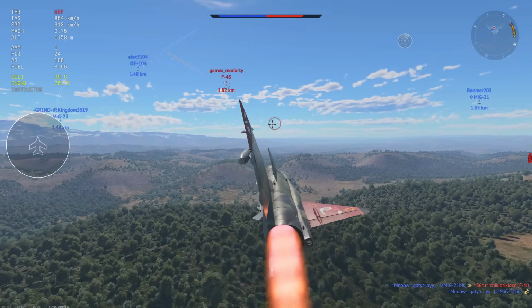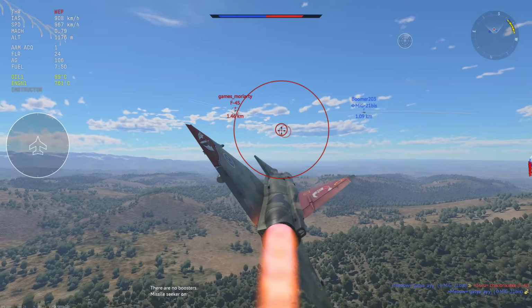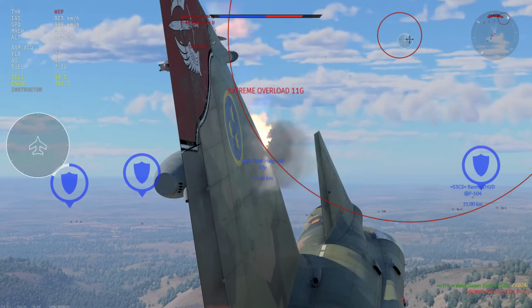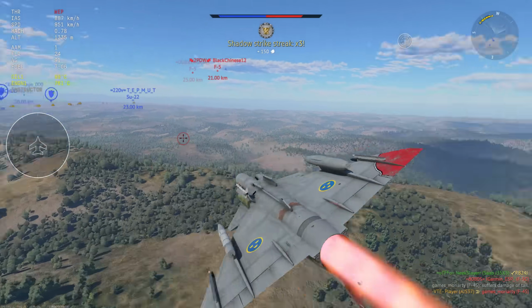It should be in range, then he starts turning, it's definitely in range now, but he flared it. So the missile is going to miss, and at this point he's too slow, he's not really going to do anything. I hold the trigger down and we absolutely implode his balls.